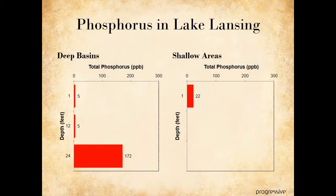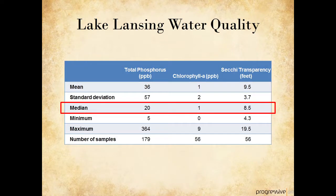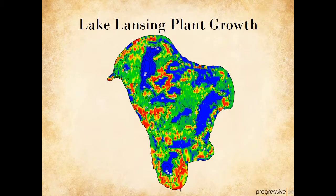Once again, Lake Lansing is a hybrid of both deep and shallow water. In the deep water, very high phosphorus levels have been measured. But the shallow areas, which cover a much larger portion of the lake, tend to have more moderate phosphorus concentrations. When we review data collected from Lake Lansing over the last 16 years, we get a picture of the lake's water quality. Median is the best measure of average conditions, and Lake Lansing's water quality is meso-eutrophic — that is, the lake is between a moderate and a highly nutrient-enriched lake. This map shows the location and height of plants in Lake Lansing: blue areas have no plants, red areas have plants growing to the surface, and green areas have lower growing plants. Plants grow throughout most of Lake Lansing, which is a result of the fact that the lake is generally shallow and contains sufficient nutrients to stimulate plant growth.